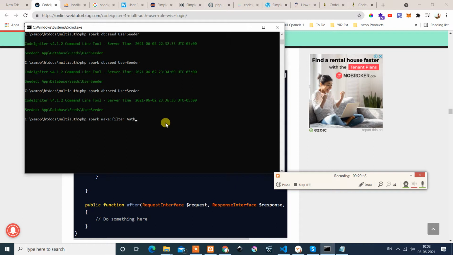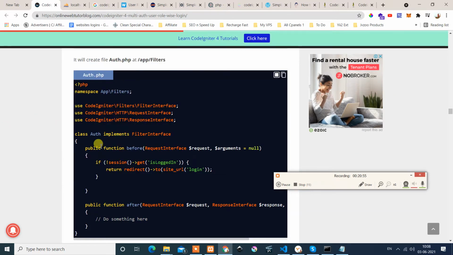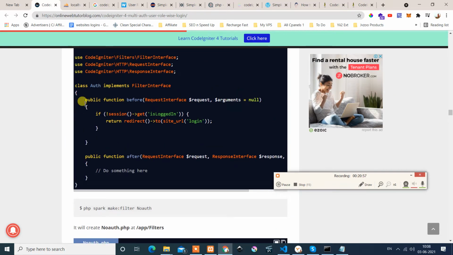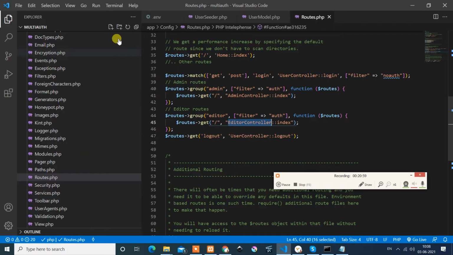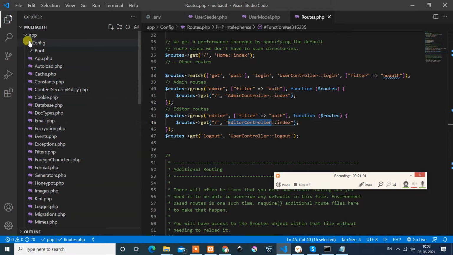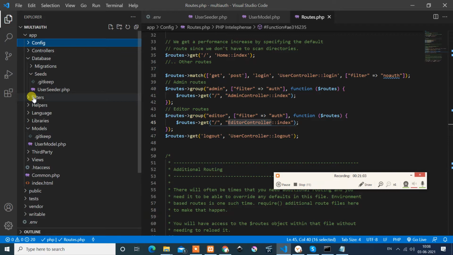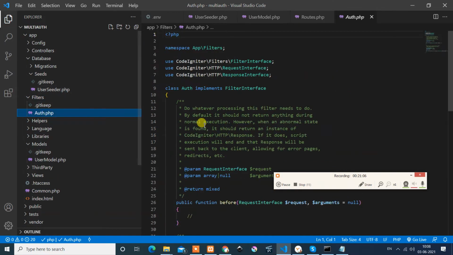So we create the filter with the name auth. Our filter is created in the filters folder as auth.php, and I need to open it. So I go to app filters. Auth.php is our filter.